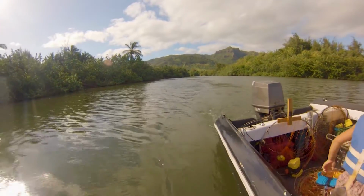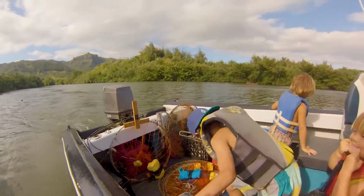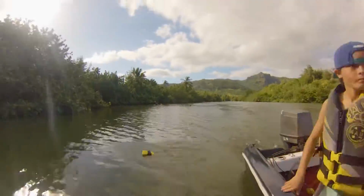Some of the biggest crabs we caught were from shore. Sometimes people will even catch them with fishing line.